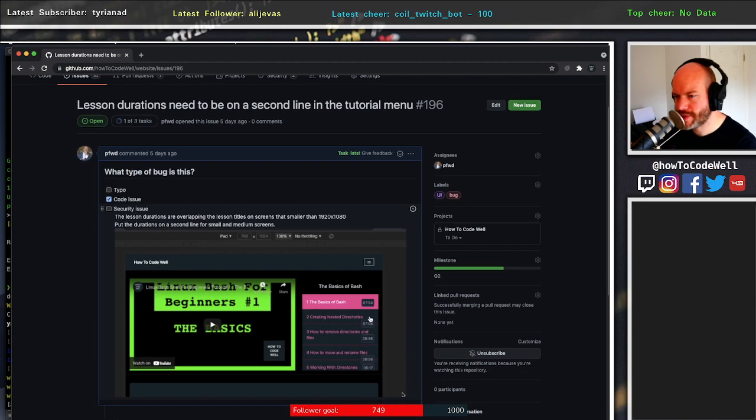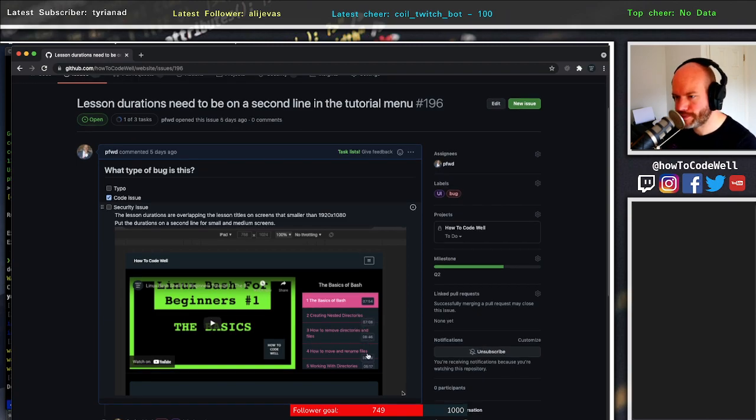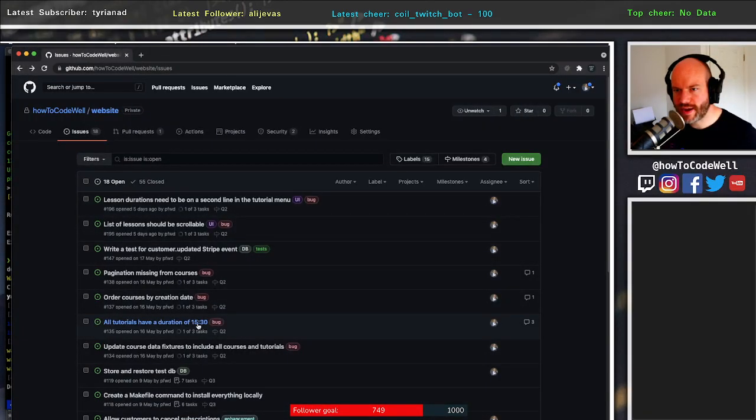Some of the titles are a bit too long, but I don't want to put a limit on the titles, so we're going to go with putting these underneath, I think, and maybe just changing this to be a little bit smaller. You can see it's all crushed and overlapping, which is looking a bit awful. So we'll work on that, and then we'll take a look at some other styling issues.